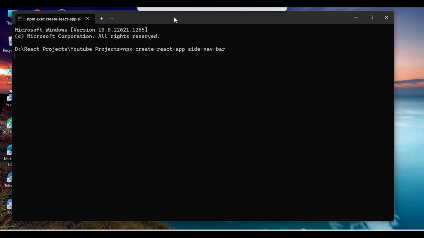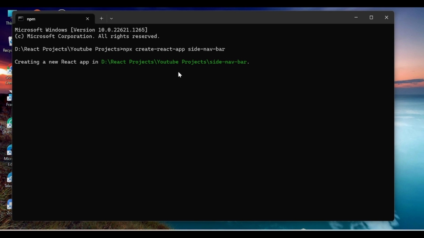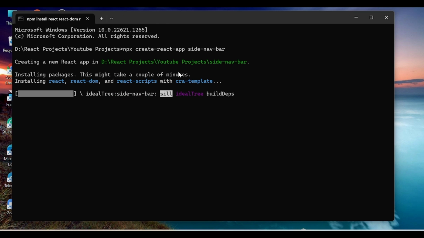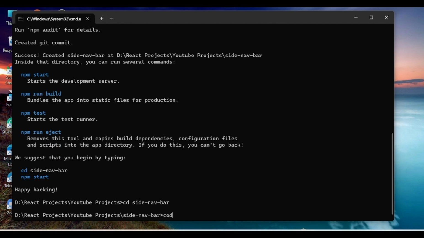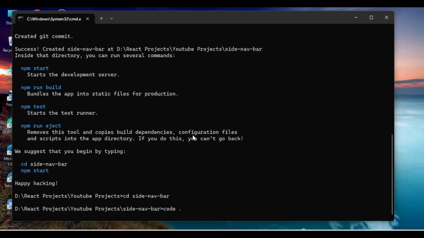It will take a few seconds to create all the files, and it installs all the dependencies and everything. So our project is created. In order to go into the project, just type cd and the project name, and open it in VS Code.